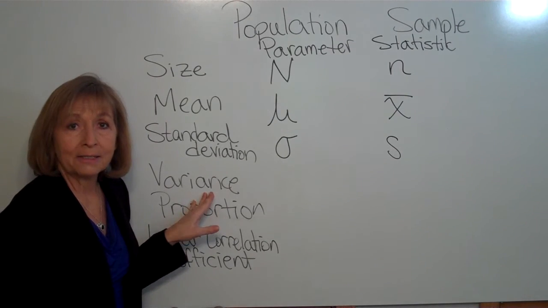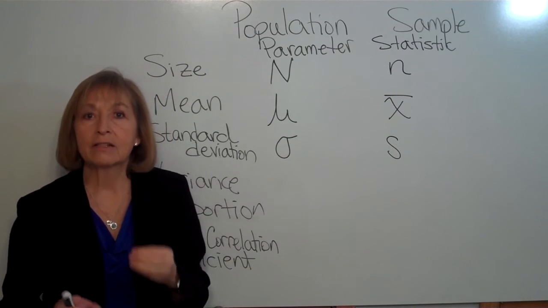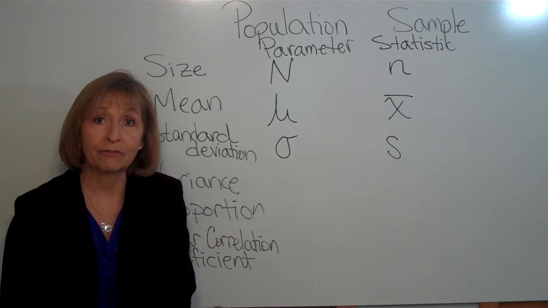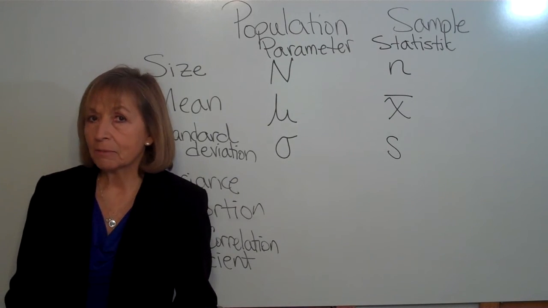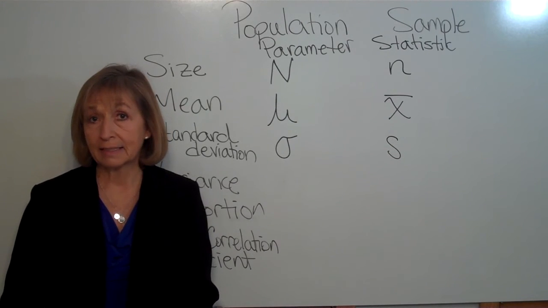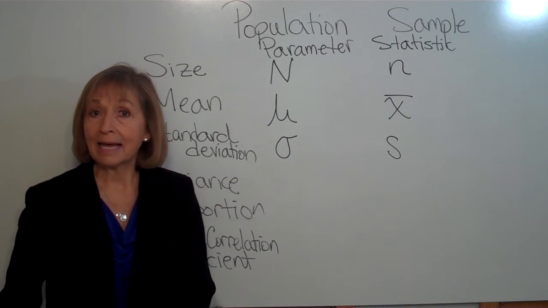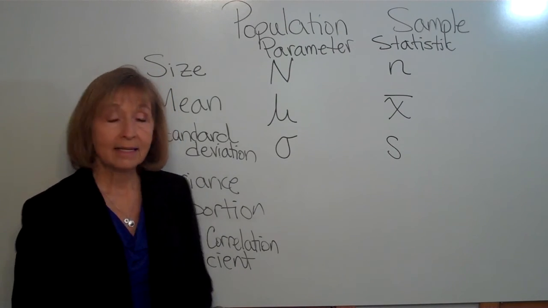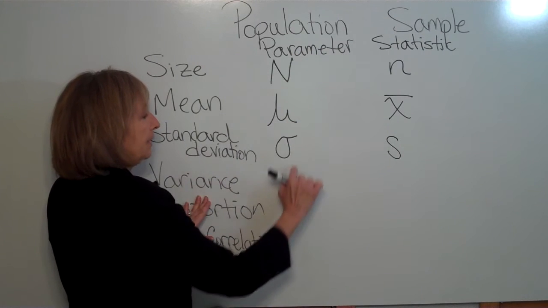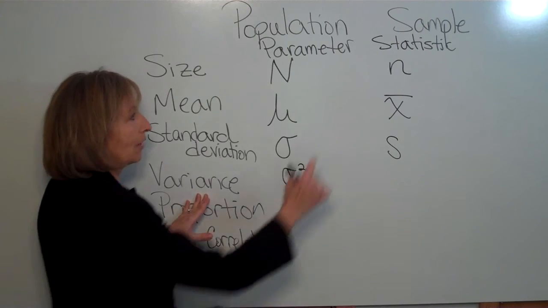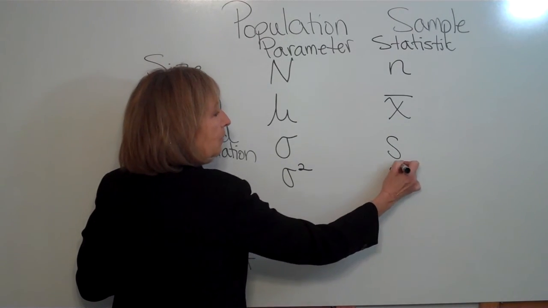Next up is your variance. Now your variance is just the square of the standard deviation by formula. You take your standard deviation value and you square it, and that is your variance. And in mathematics, if we're trying to tell somebody to square a number, we put an exponent of 2 on it. And since that's what you do to get it, that's actually what they used for the symbols to represent it. So our variance for our population is sigma squared, and our variance for our sample is S squared.